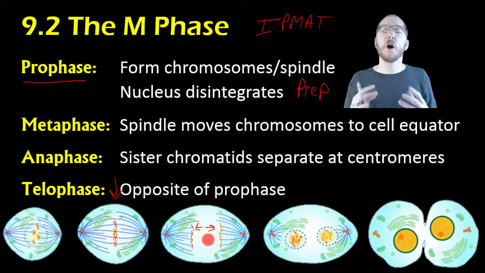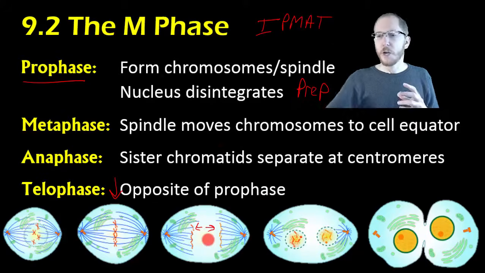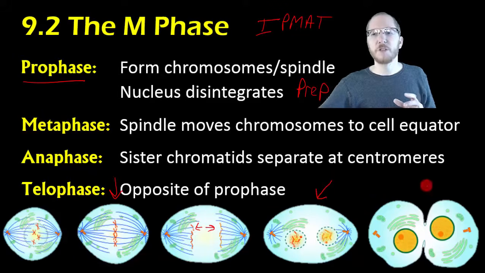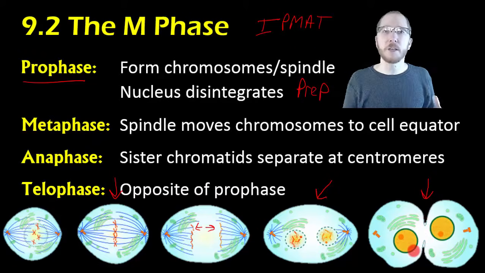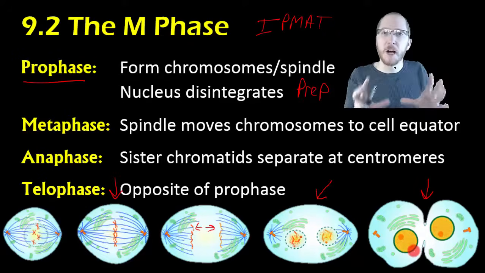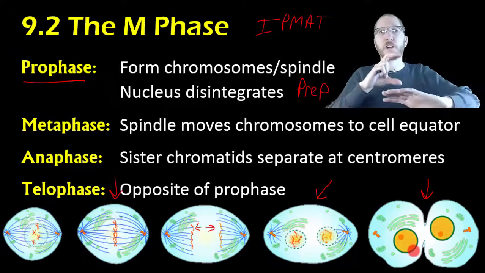So telophase also will oftentimes have the start of cytokinesis occur. So like in this case, you can see telophase is essentially here where the nucleus is reforming. But a lot of times too, you'll see people draw telophase with some of this cytokinesis starting to happen. So don't freak out. Because we think of mitosis and cytokinesis as being two separate processes, they can actually overlap.